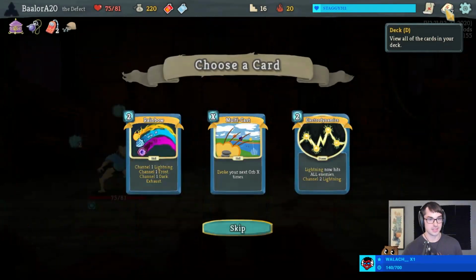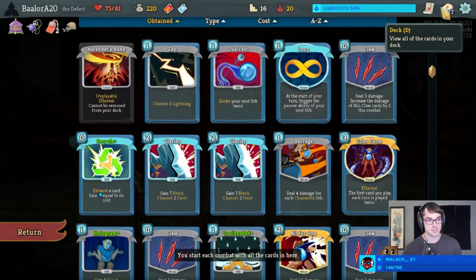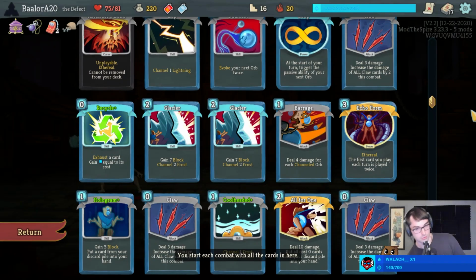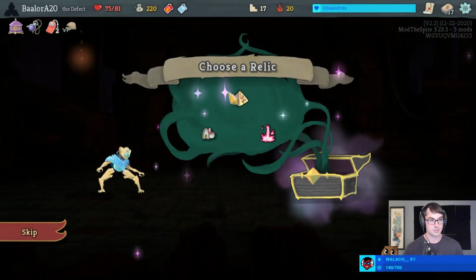Electrodynamics, that's for people who have lightning orbs. That's not us. Rainbow is a lightning orb. We don't care about that. Multicast evokes an orb multiple times. I don't think we care about that either. Pretty much all we care about is drawing claw more often and blocking. And none of these help us do either of those things. So, feels like a skip to me.